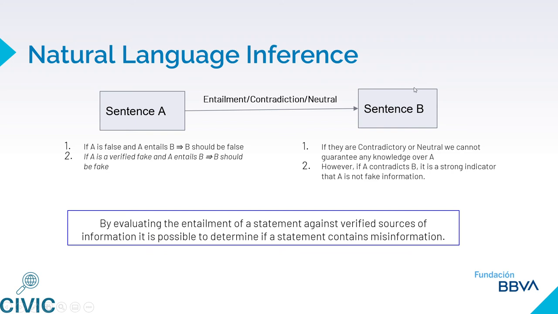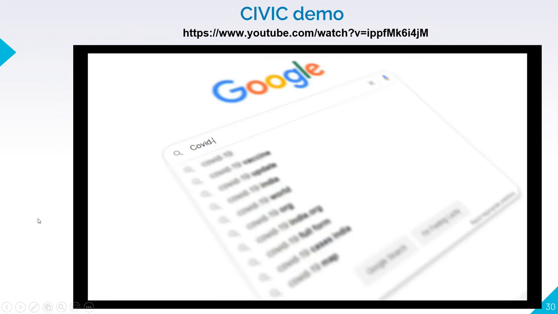Right, so the natural language inference module is used to know if sentence A, the new tweet, entails, contradicts, or is neutral against a sentence B that has been retrieved from the database. So the idea is that if you receive a new tweet, you can compare it against a set of fakes stored in our database, and you can know with this NLI module if there is an entailment. If sentence A supports the same as sentence B, this will be a fake. So this is a video of a demo that you can find on YouTube to show how our system currently works.